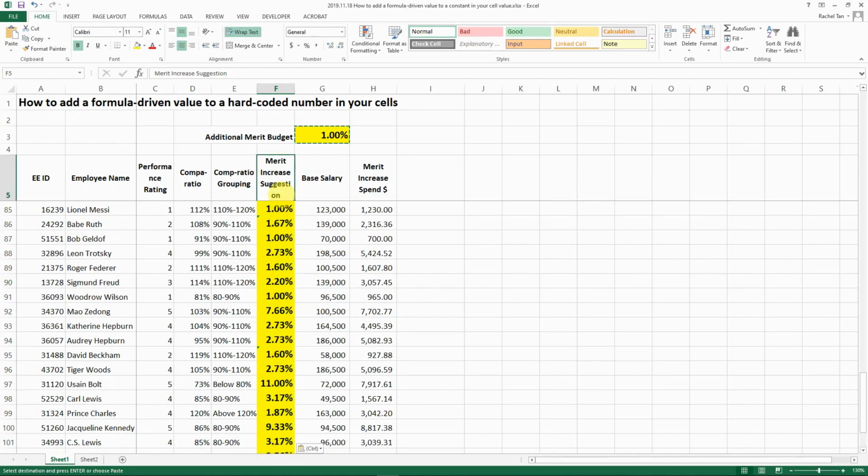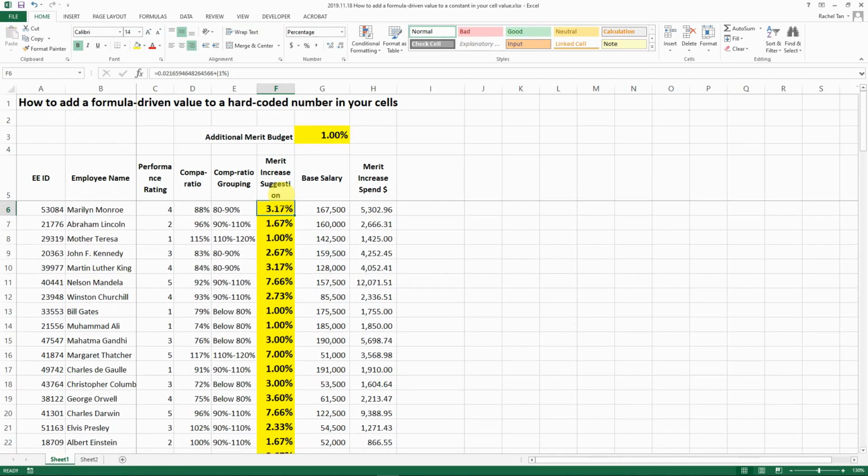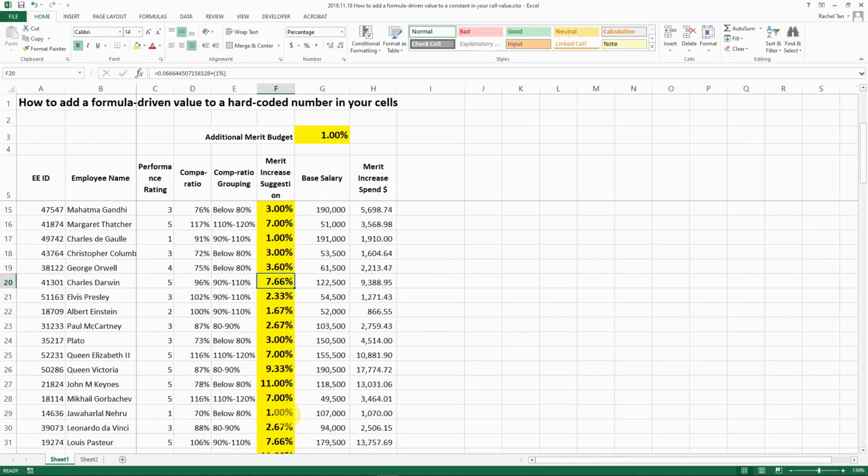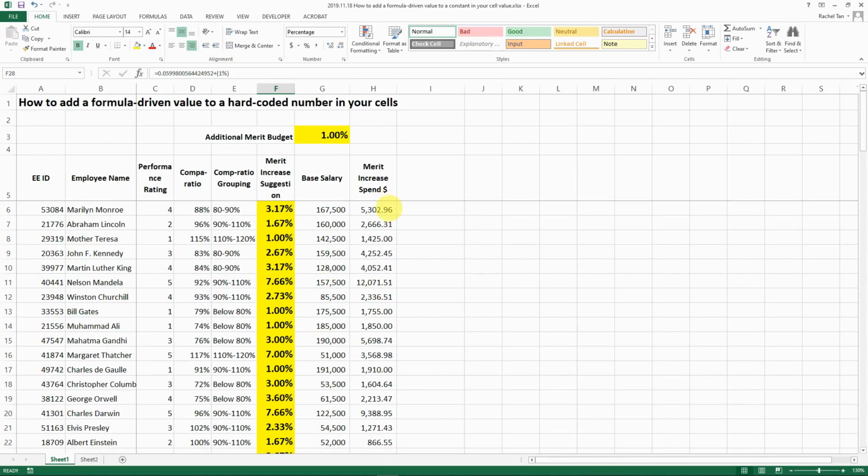What you're seeing here is an equal sign with the original hardcode number, but also with this 1%. This is the case for all the cells in all the rows, and then your merit increase spend, of course, automatically updates as well.